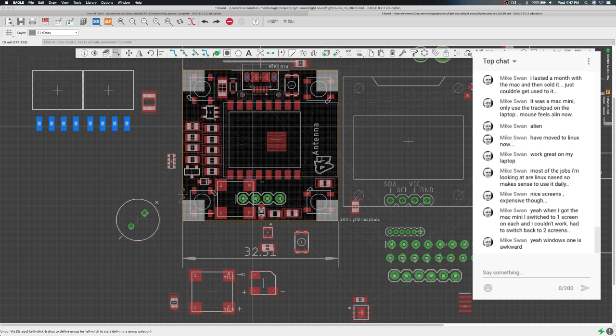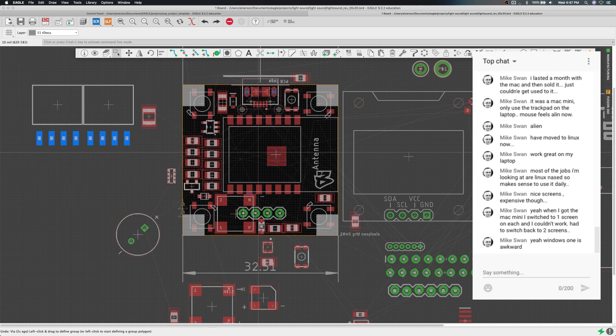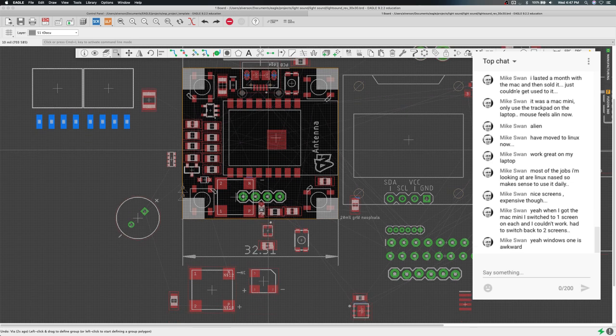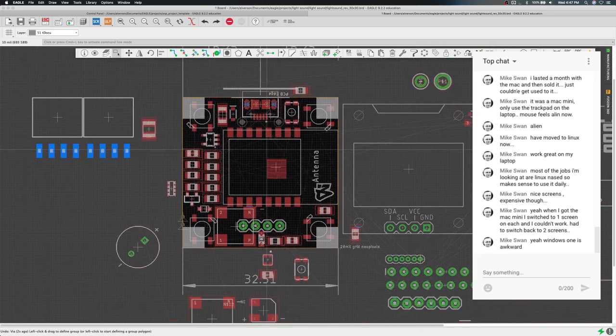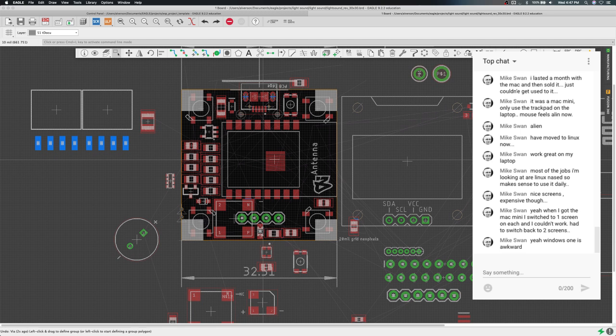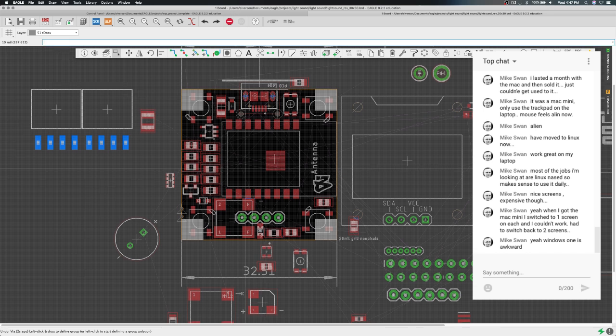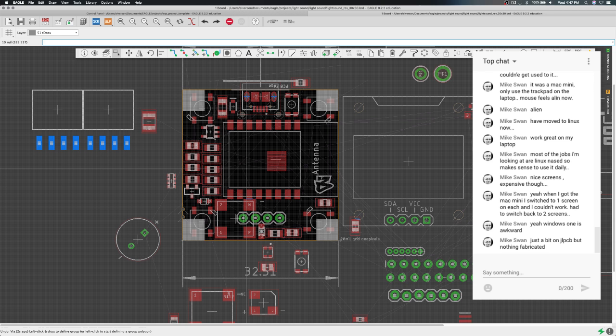Have you done any PCB design, Mike? Have you played with KiCad or Eagle yet? I mean, Eagle was a hard thing to learn, but honestly, it only took me 50 hours, and I was just banging things out. It was really not a problem. It's just a different way of working than any other graphics or CAD program I've ever used. Same thing with Fusion. 20 hours in, I was like, oh, I get it. And now it's pretty cool. But yeah, their tools are just very, very different.